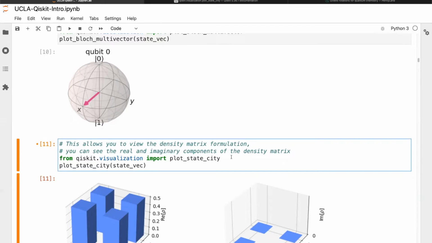And the idea is you may encounter scenarios where you don't have all the knowledge of the quantum state, in which case you have to express it as, and I'm quoting this from the Nielsen and Chuang textbook, which I strongly encourage you to take a look at yourself. I think it's at the end of chapter 2 where they give this very nice definition of the density matrix. It's where you are represented as an ensemble of quantum states, versus what we're more familiar with in the state vector representation, which is a sum of probability amplitudes applied towards basis states. So in the case where you may have what we call a mixed state, you're uncertain of what the actual quantum state is, and you just know it's a mixture of other quantum states.